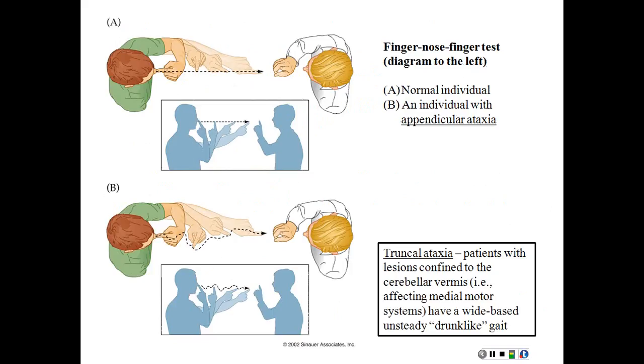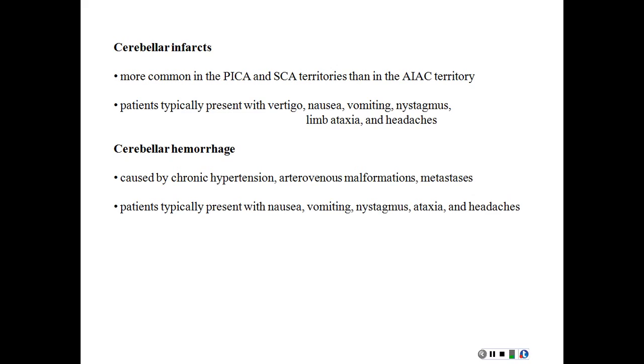Now, truncal ataxia, as Dr. Cooper would have told you, is where people have sort of a drunk-like gait. They put their feet very wide when they walk. They're very unsteady. And that's again because there's something wrong with their uprightness, right? Their truncal muscles are not working properly. And if you think about that cerebellum, right, there's a midline part and the part next to it. The midline is your midline, and the part next to it, that intermediate hemisphere, are your distal limbs. And if you distill it down to those basics, I promise you that that's exactly what you're going to need in the future.